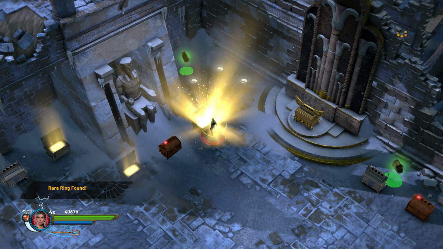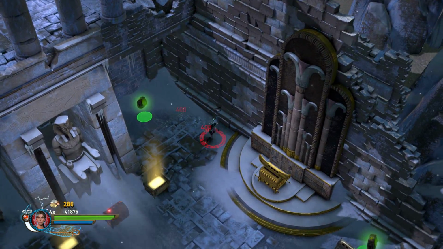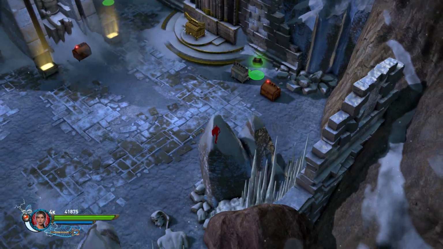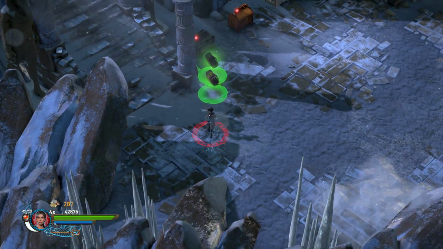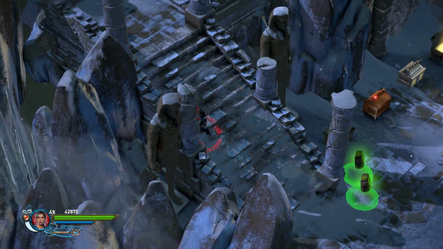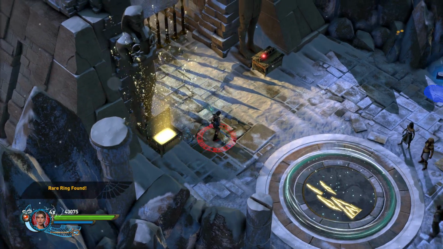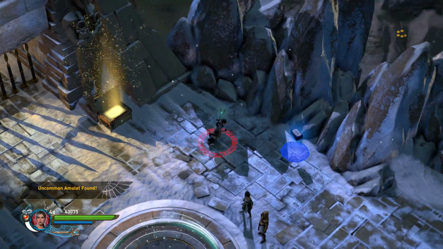And so at a certain point you get something like a rare ring, which is what I just got. But does that mean from now on only rare rings will come out of those chests, or did I just get lucky that one time? And I guess at a certain point it doesn't matter, because I've opened all the chests in this section, but they reset as soon as you walk away, so rare ring found. Uncommon amulet found.